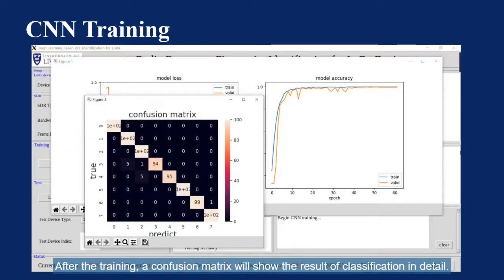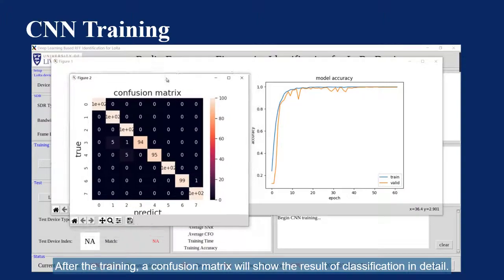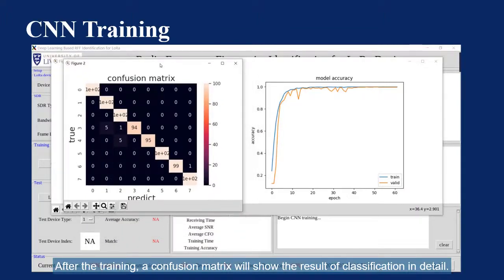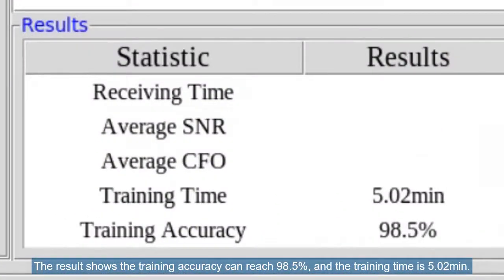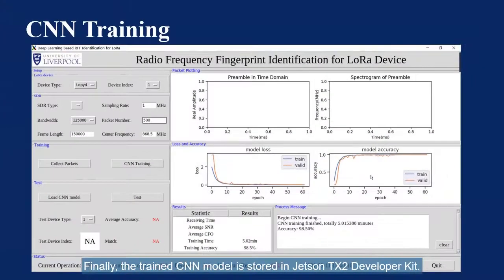After the training, a confusion matrix will show the result of classification in detail. The result shows the training accuracy can reach 98.5% and the training time is 5.02 minutes. Finally, the trained CNN model is stored in the Jetson TX2 developer kit.